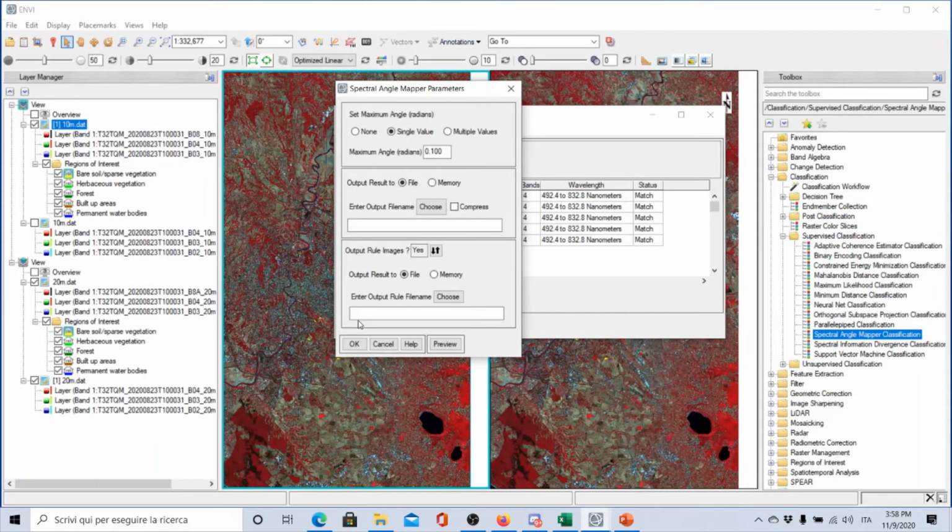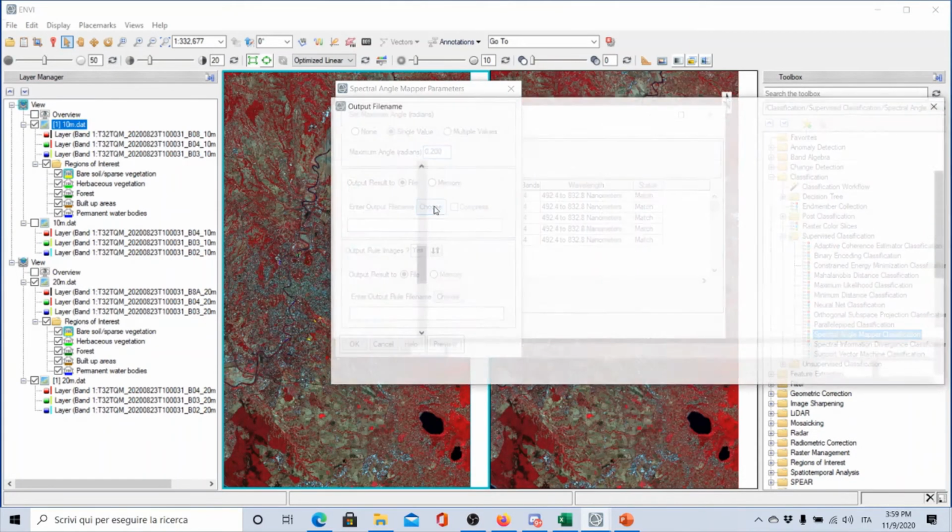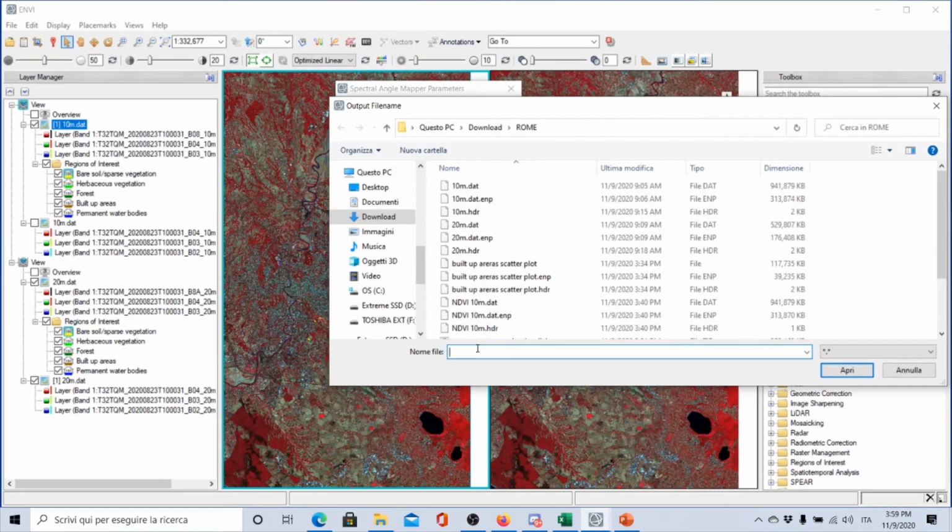Maybe we can use 0.2, for example, and the output results, I'm naming the file 10-meter resolution, all right?